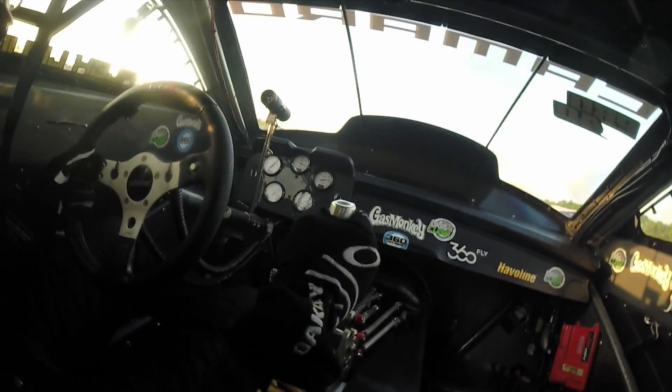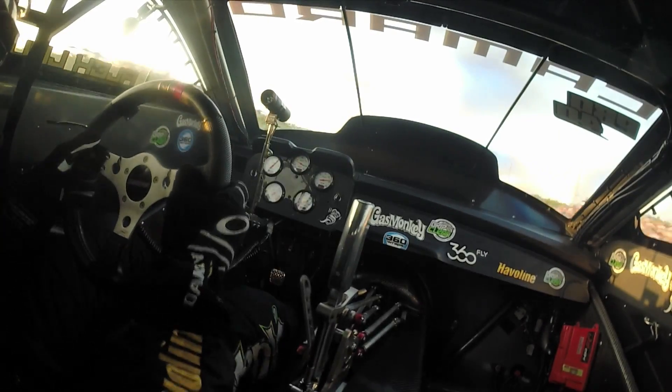From a tire or shock standpoint, I know basically nothing about pro stock fuel. You could ask a lot of questions and I'll know most of the answers, but I look out there and I see pro stock shake and rattle and blow the tires off, sometimes miss gears and up on the clutch, but I don't know because I'm on that side of the racetrack. Was it a tire or setup issue?